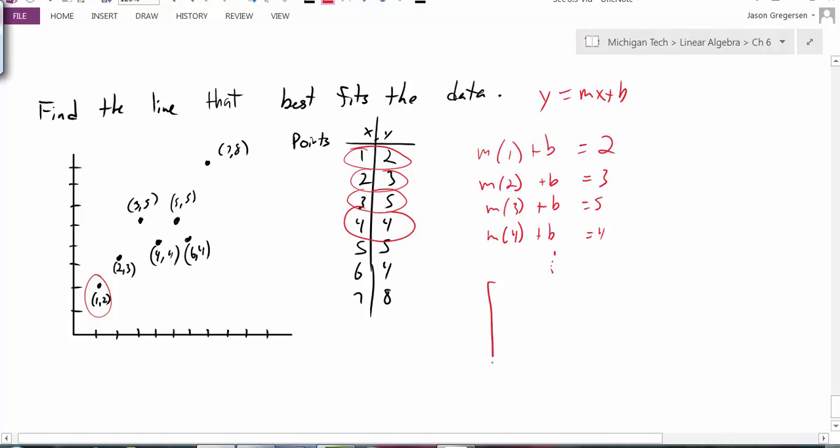And I can. I can count this as my a, 1, 2, 3, 4, 5, 6, 7. And then my second column would be the coefficients for all the b terms. But those coefficients are just all ones. I take that matrix times my vector m, b, these are the values I'm trying to find.